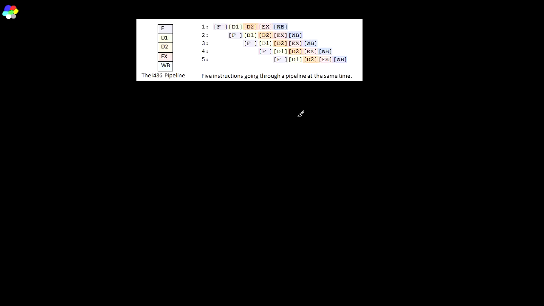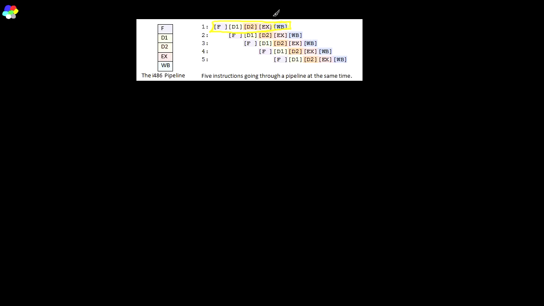And the reason for that is any instruction takes a number of operations to complete. You've got to fetch the instruction, you've got to decode the instruction, you've got to figure out what those numbers are telling you to do, you've got to execute it, and you've got to write the result back. And all these operations take time.